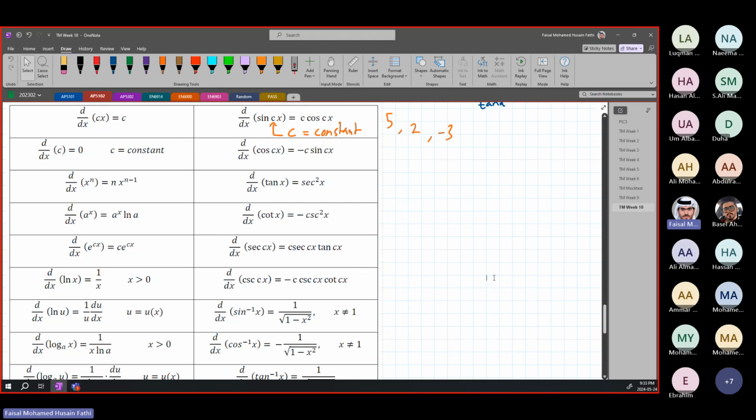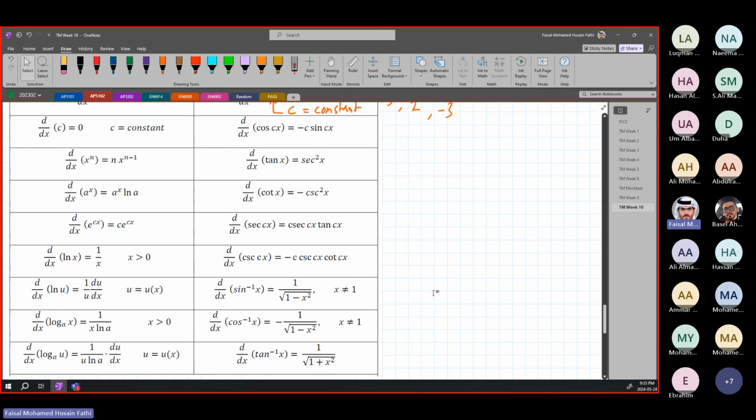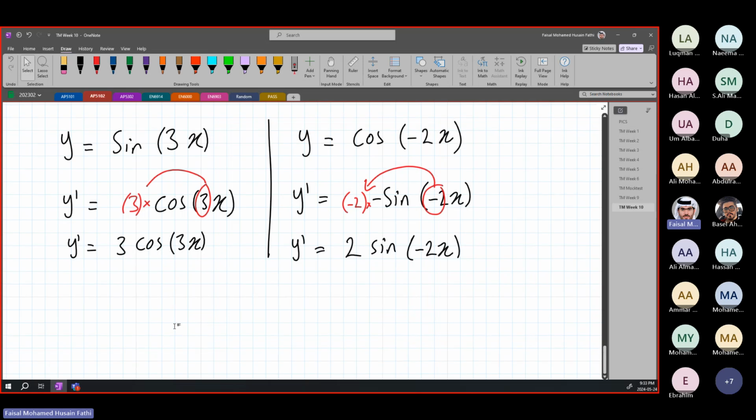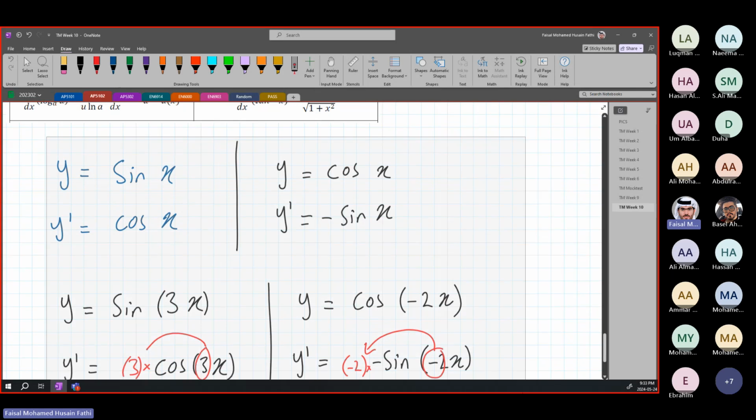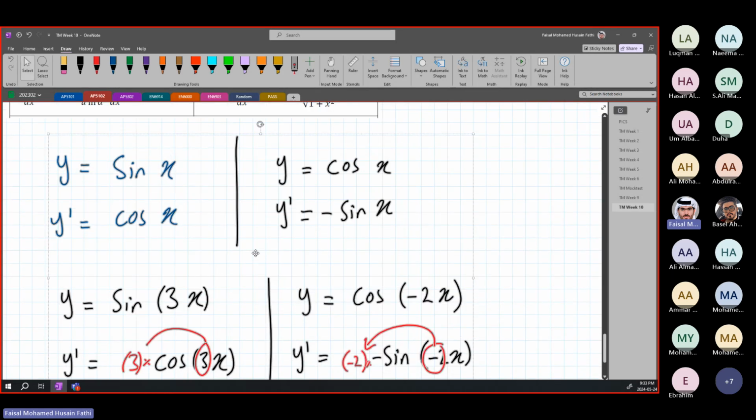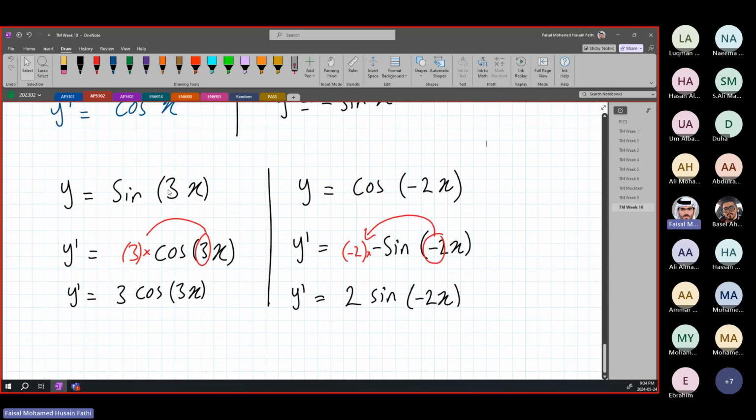But there are going to be some more rules that are going to apply later on when you are combining and multiplying, and we will see that later with the product and so on. So since you have sine and cosine, this is literally all you need to know. All right, for sine and cosine, this is what you need to know. So basic sine is going to be basic cosine. Basic cosine is going to be negative sine. If you have a number inside, sine will become cosine, but the number inside, you're going to multiply it outside. All right. And if you have cosine, it's going to become minus sine, and the number inside, the constant, you're just going to multiply it outside. All right. And that's pretty much it.